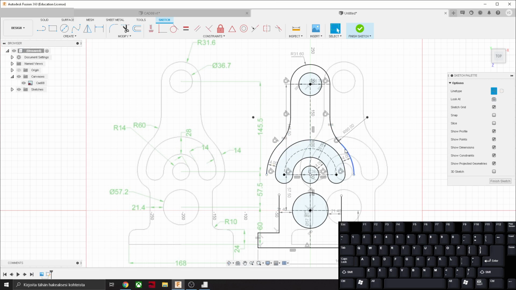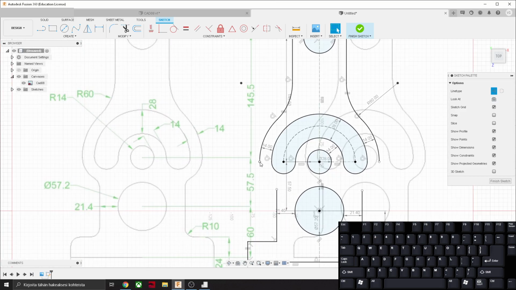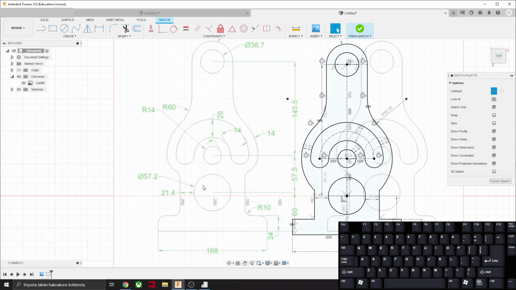Okay, now it's looking a lot better. Then this thing should be here, so click there and then here, and the same here and there. And now it's looking already good.